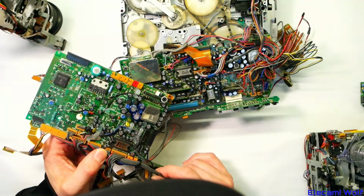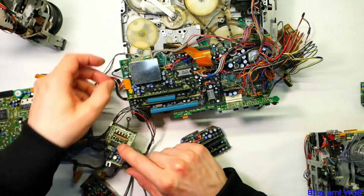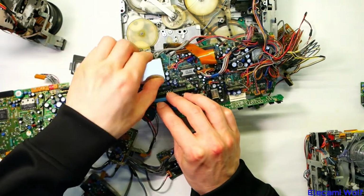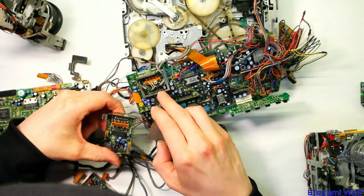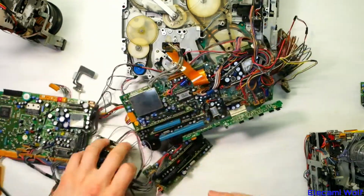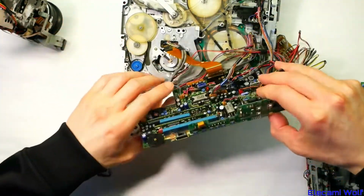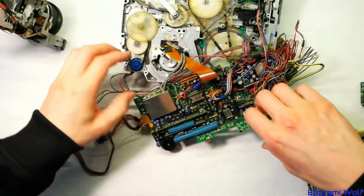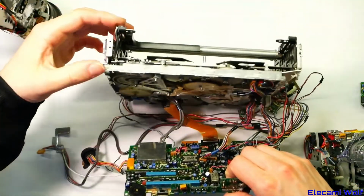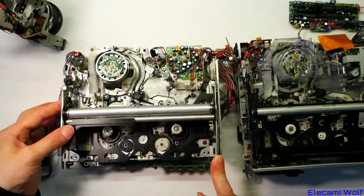Maybe they improved something. Yes, let's look in this and see if it's got a similar thing to that. I think it's just an analog switch. Multi-channel analog switch. Yeah, it is the same thing. So yeah, I think that circuit is the same. Interesting. And then in terms of the mechanism, we already studied that and determined that it was more or less the same with a few minor changes on it here and there. Is good. Why change something that is good and works?